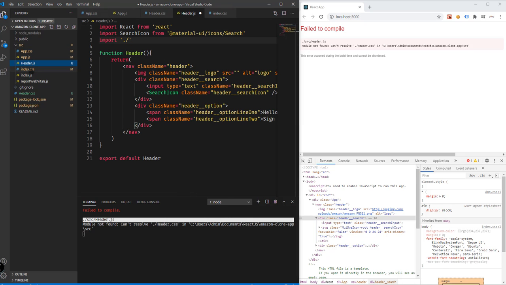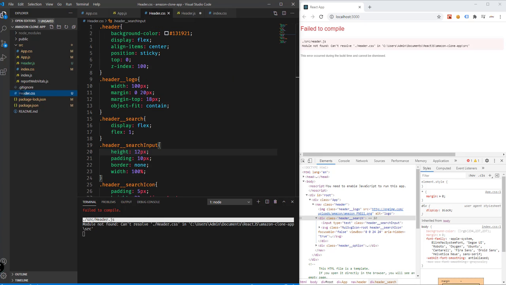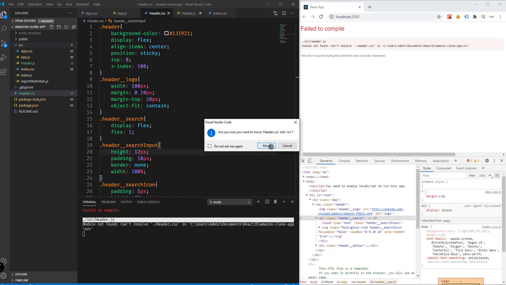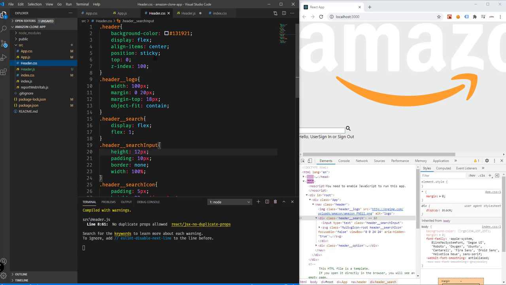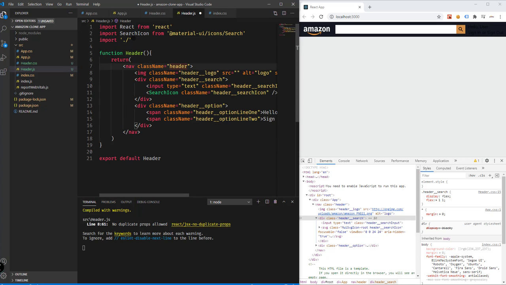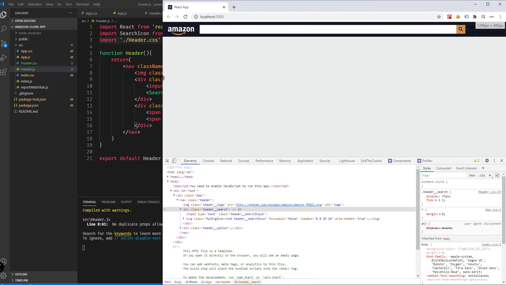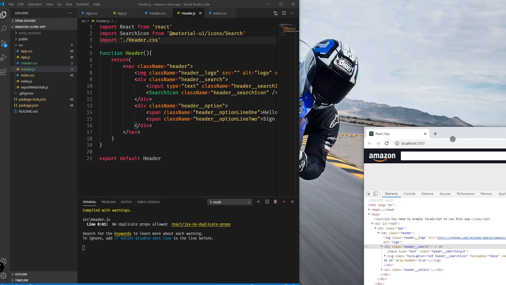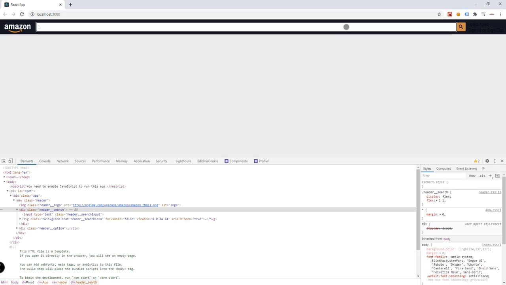Where did we add the header.css? It should be inside the source folder. There you go. So after that, header.css. Now we can see that we have the header right here, as you can see.